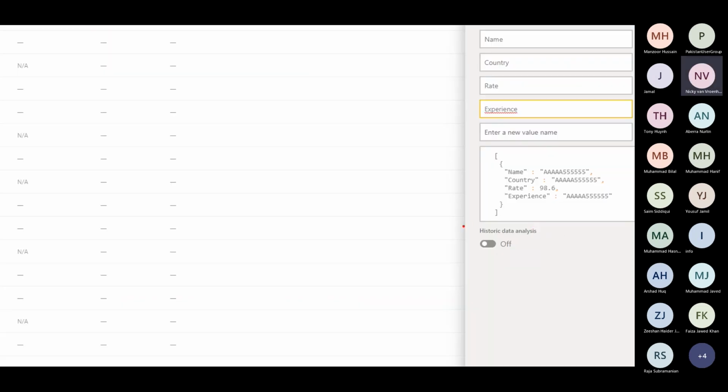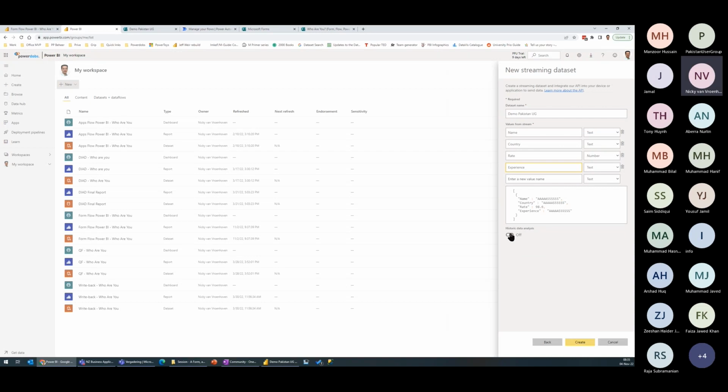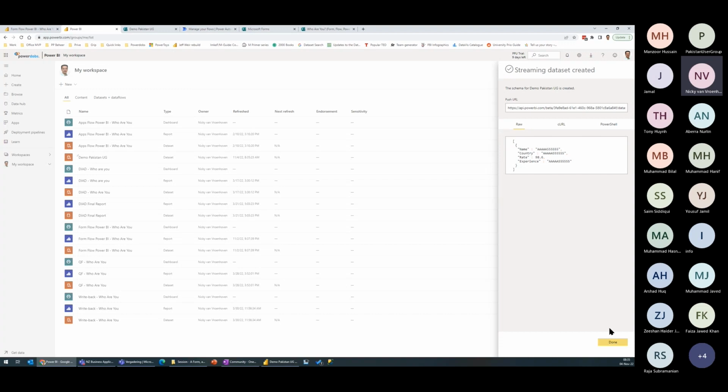And the last important thing is to enable this switch, the historic data analysis. If you don't enable it, then the data will be gone after, I think, 30 minutes in this dataset. If you enable it, then the data will stay there forever until you delete it. So I'm just going to create this streaming dataset now.